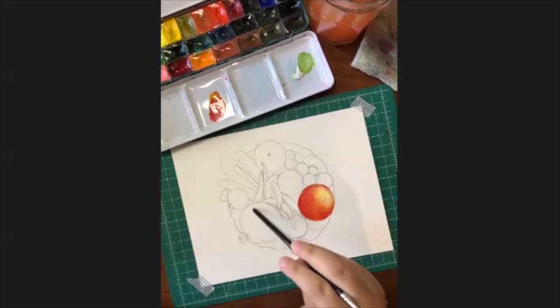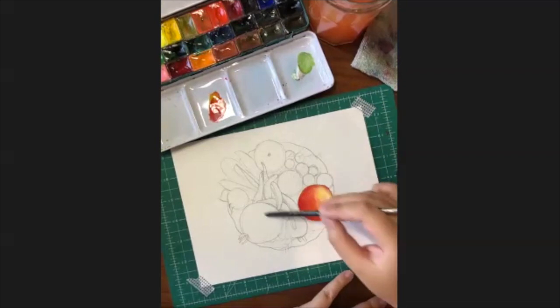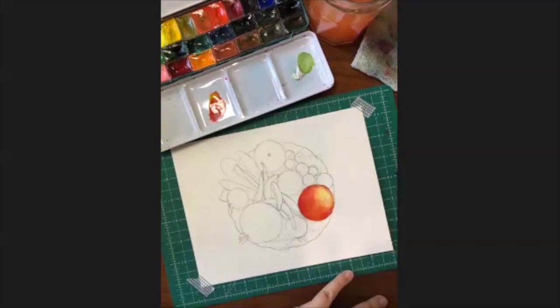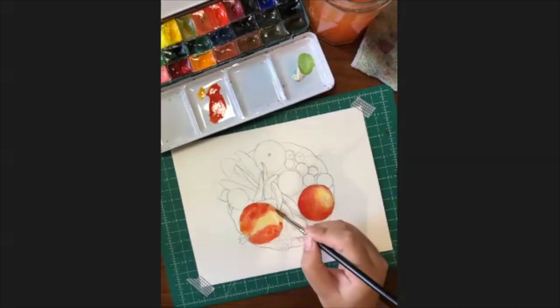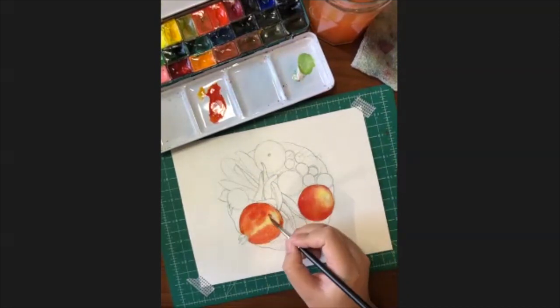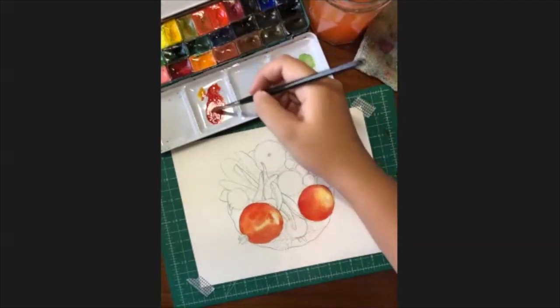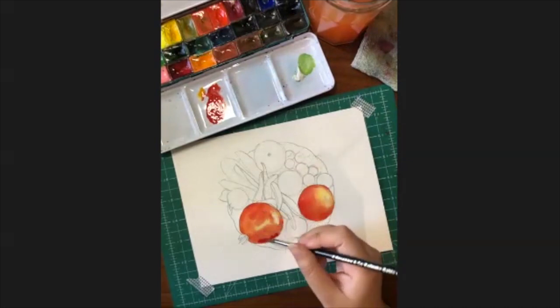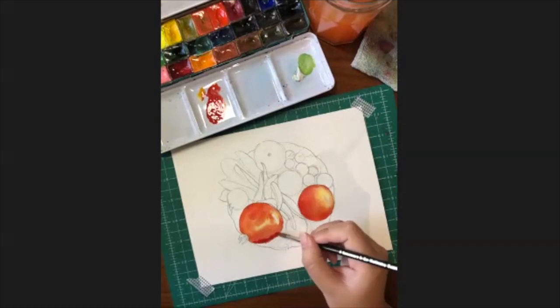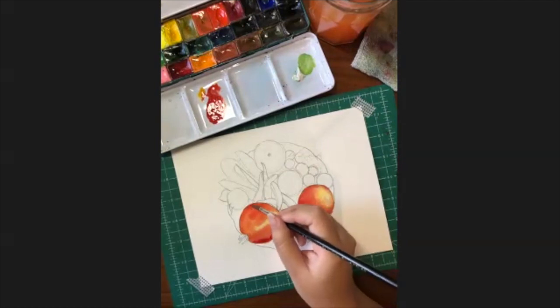So the highlight of this tomato, the light seems to be coming from this side, where my brush is. So I'm gonna try to be mindful of that highlight here again. I got some red now, and I'm gonna highlight it here at the bottom because this is where it's touching more of the lower surface, so it's gonna be darker in color usually. And this one here on top.